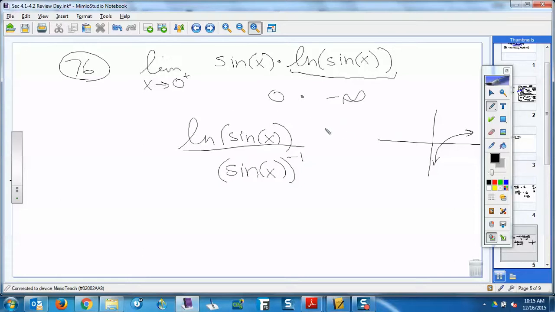Okay, so now it should be infinity over infinity, right? Because what have we done? We've taken the sine, which was 0, and we've done the reciprocal of that. What's the reciprocal of 0? Infinity, right? So automatically, when you have a 0 times infinity, you take one of them and flip it down. You either have 0 over 0 or infinity over infinity. It doesn't really matter that you write that down. You know you're going to have one of them. You can use L'Hopital's rule. That's the idea. So what's the derivative of the top? 1 over sine times the derivative of the inside, which is cosine. Right? Being proficient with the gateway test would be important here, wouldn't it? Okay, so that's the derivative of the top. What's the derivative of the bottom?